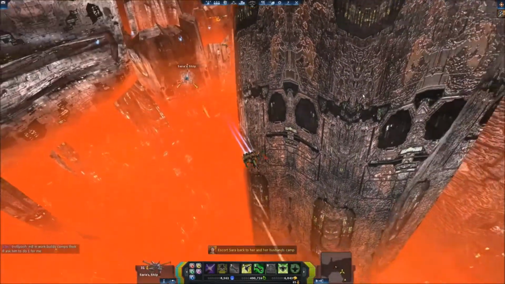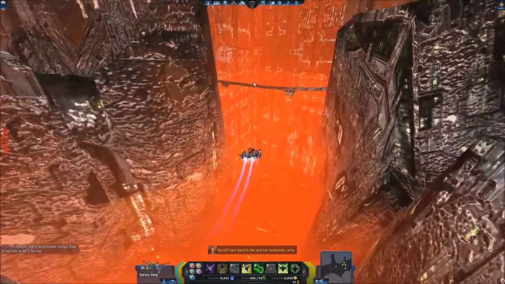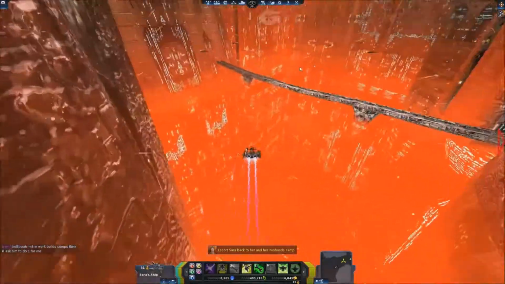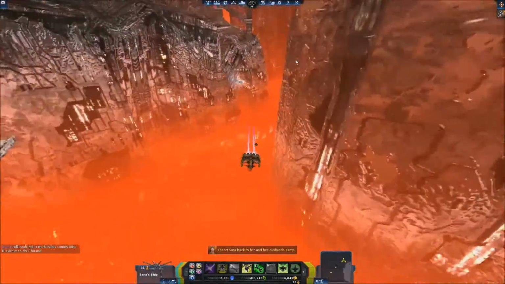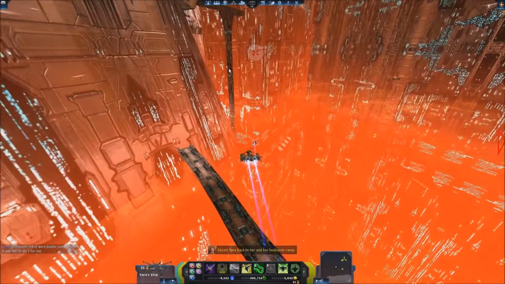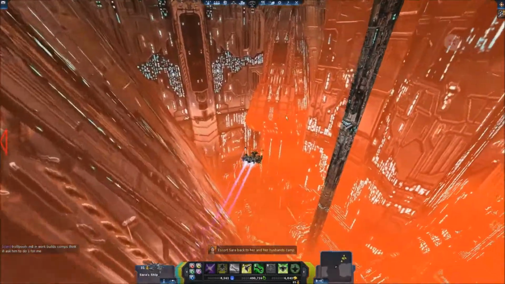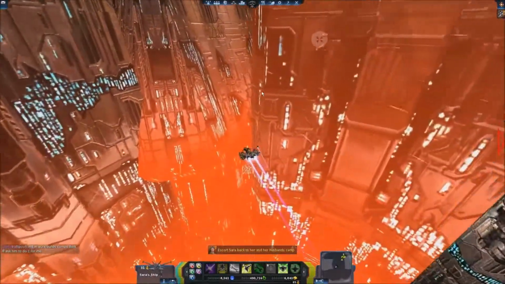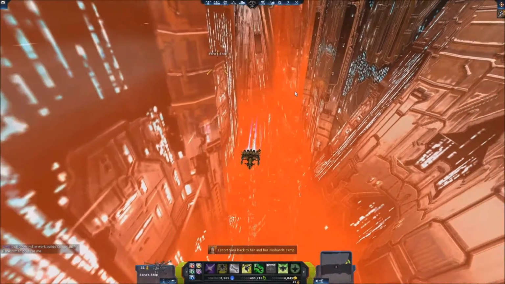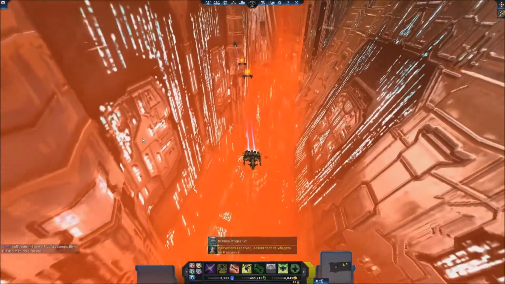Alright, it looks like we do have some detonators spawning behind us. Those will be mission detonators, but if we keep moving, they shouldn't be an issue. And we are in the clear. That is about as good as mission complete.